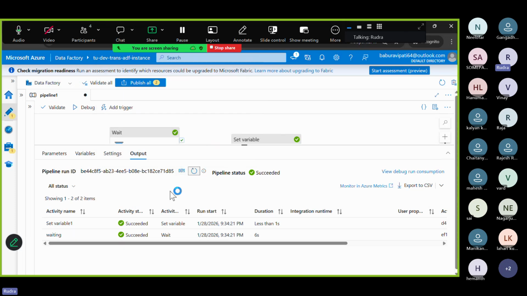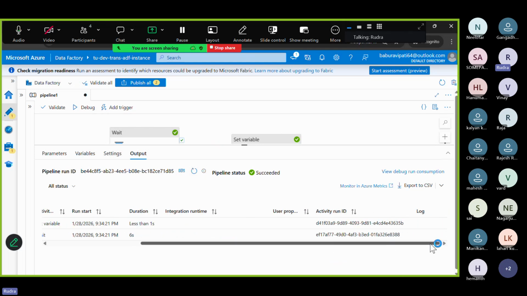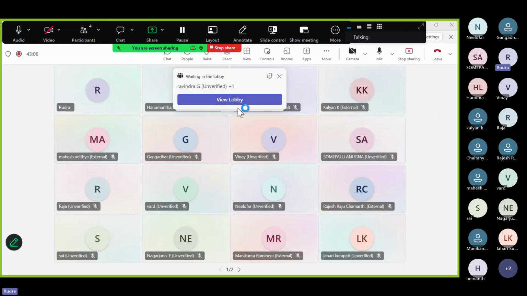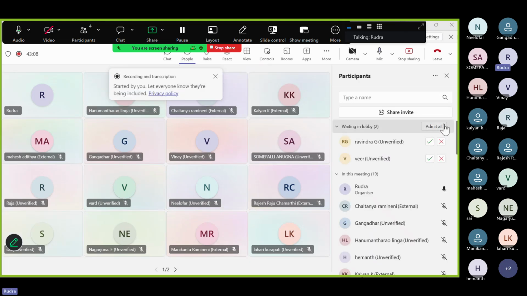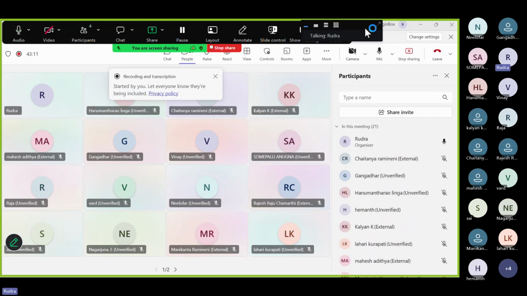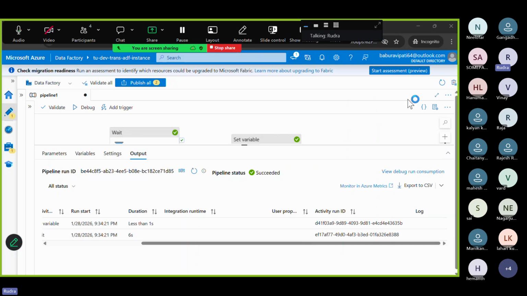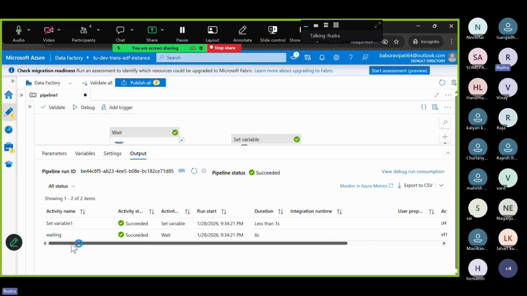And then this is just refresh. So during execution, if you want to see the refresh, then this is the one. And user properties, I'll let you know later. Now for each activity, just the way you see the pipeline run ID, for each activity during execution you will get one run ID, which will again be unique. And then what time it got started and what the duration is, how much time it took. All those things you can see over here.